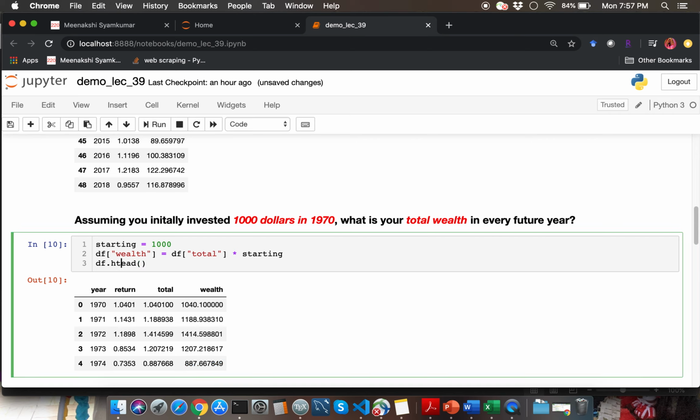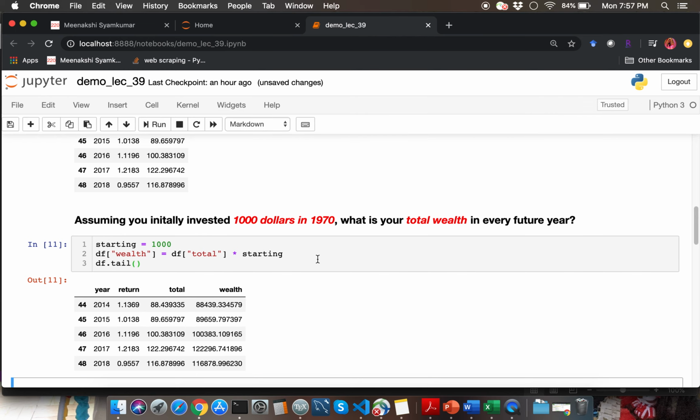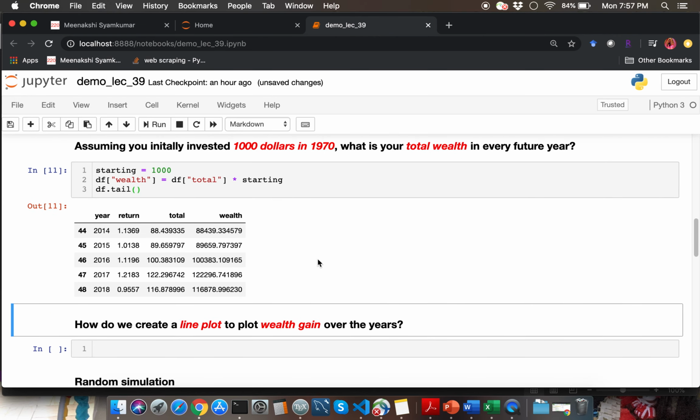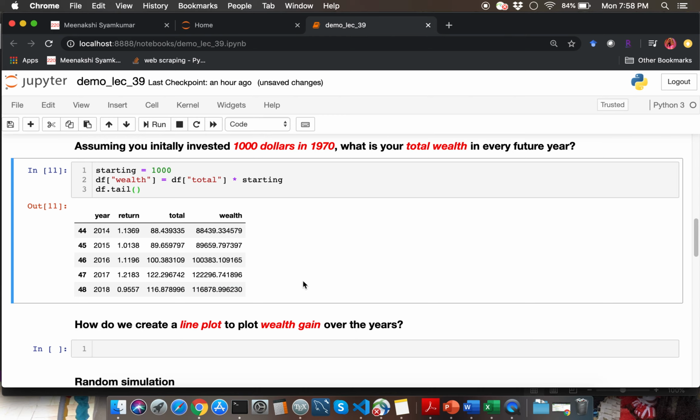Let's actually take a look at the last few rows here, because that's what is interesting, right? So you invested $1,000 in 1970, and somehow you saw through the investment all these years, and lucky you, you've got a lot of wealth right now because of the initial small investment, right?